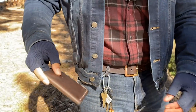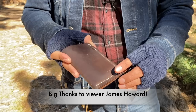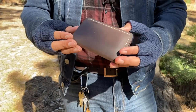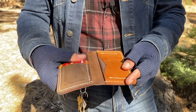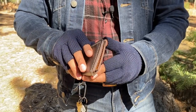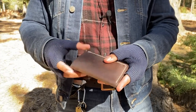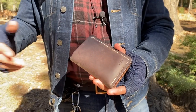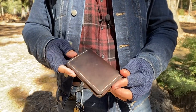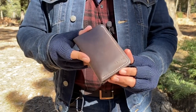Moving on to my butt pocket is my new wallet. This was made by a viewer and patron of mine named James Howard — he goes by 610 — and he made this for me. It's fairly simplistic but it takes care of what I need and it's not too bulky. My old wallet was bulky, and driving two or three hours during camping trips was uncomfortable. This is much better. And of course it's handcrafted by someone, so that means a lot more to me than a wallet I bought at Target. James Howard, thank you so much, brother.